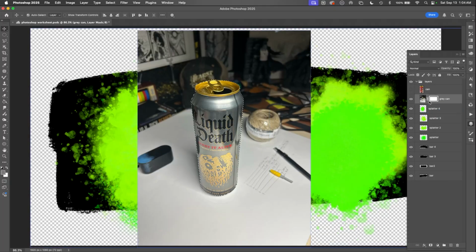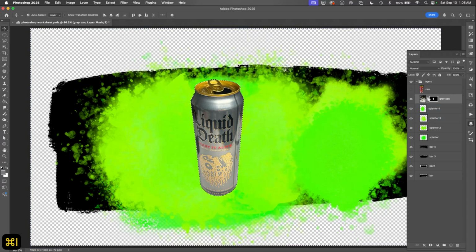It gives me that. Let's come over here. Now, I want black on the outside and white on the inside. So I could do one of two things. I could press Command Shift I, which will invert the selection, okay? And then I can invert the white, and the opposite of white is black. Command I will do that, right?